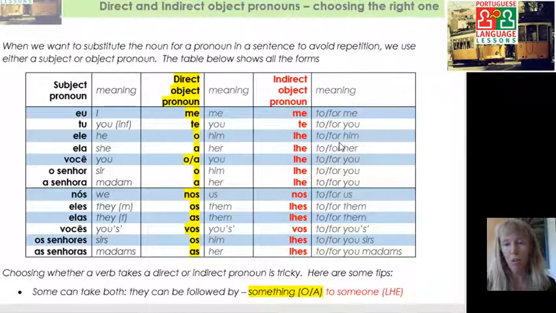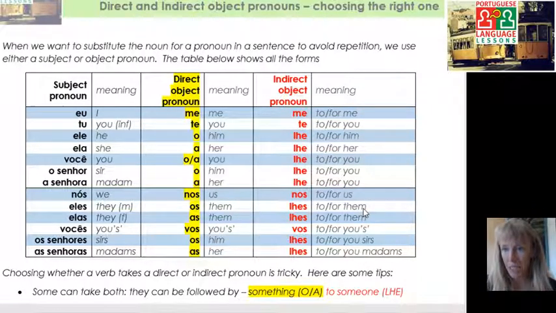Of the indirect object pronoun, usually a person, because it's to the actual recipient rather than the thing that's being passed between people. Me, te, lhe, very hard to pronounce. Lhe, it's a bit like saying lyeh. Nos, lhes, vos, lhes. Okay, these are all very quickly pronounced, very short, so often in speech we don't pick up on these words, we don't hear that they've been said. It's only when we get to do a lot of reading that we'll see the words there and therefore be able to make sense of them.